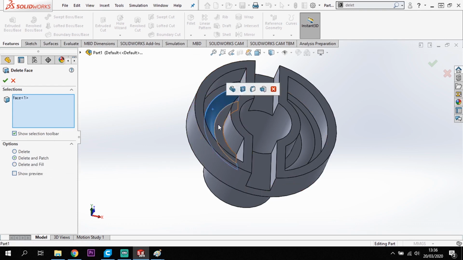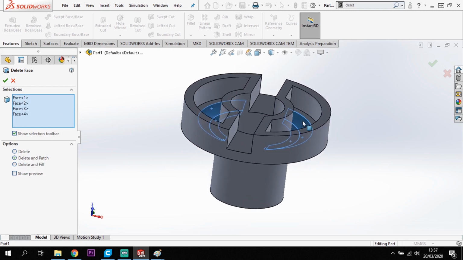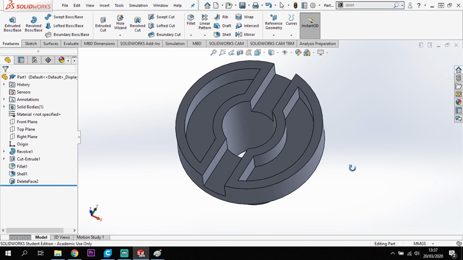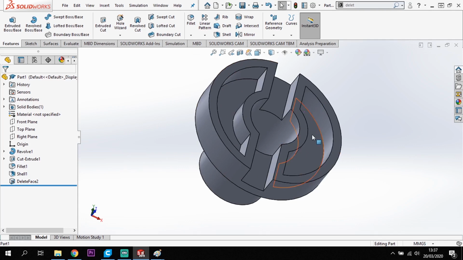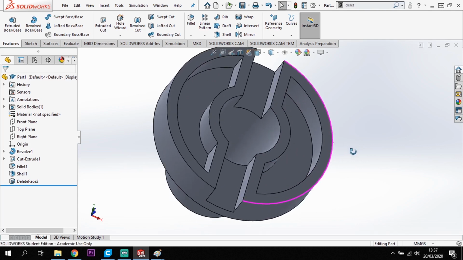So I'm going to get rid of that and get rid of that and get rid of that and get rid of that. And what that will do is delete them and patch them to level with the first face they come up to. So if I click there, we'll now get them deleted and level with the bottom, or with that first face we've got in there, like so. Okay, so that gives us that.